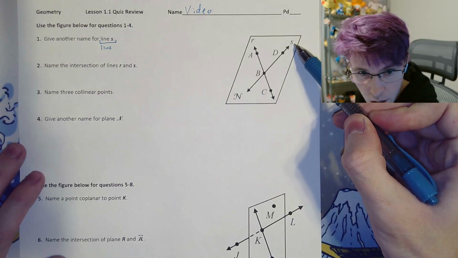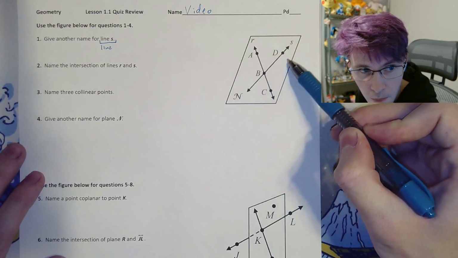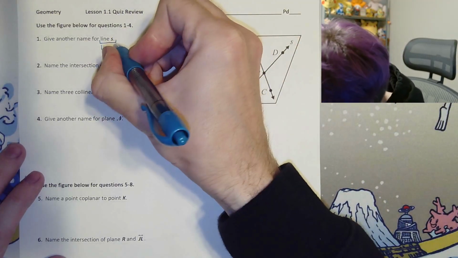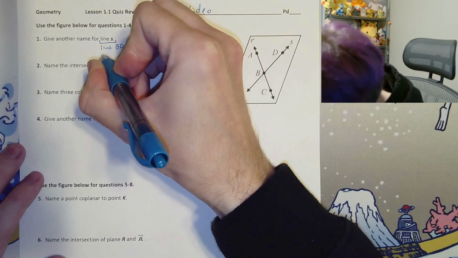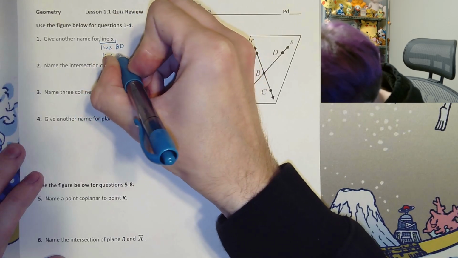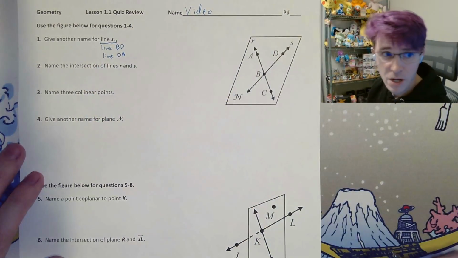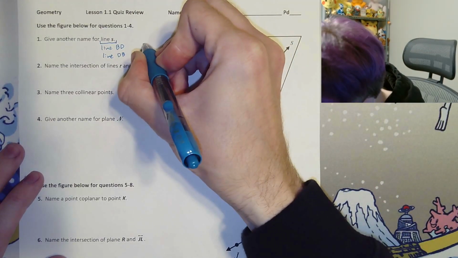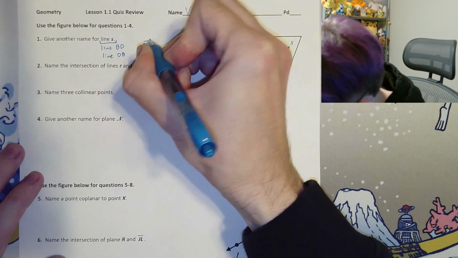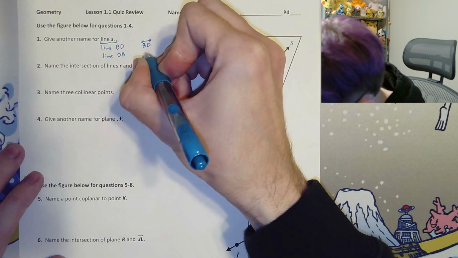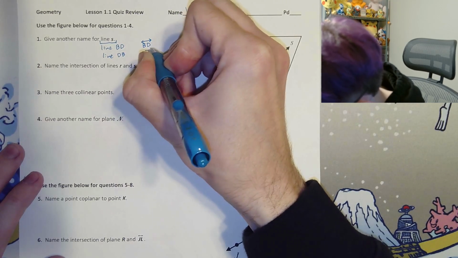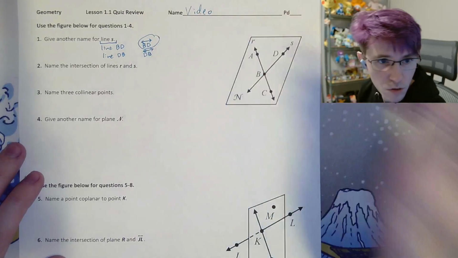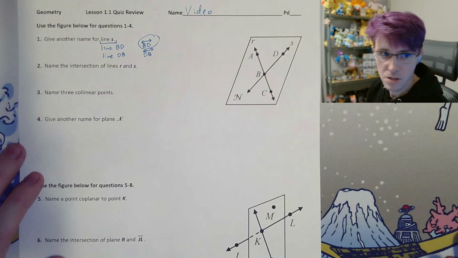We have S right here. S is this entire line here, and there are two letters attached to it. So we can write line BD, or we can write line DB. However, the preferred method of doing it, the way I would like to see it, is to do BD with some arrows on top, or a DB with some arrows on top. And all of those are acceptable. So you just got to pick one and move on with your life. And that's it. So let's do the next one.